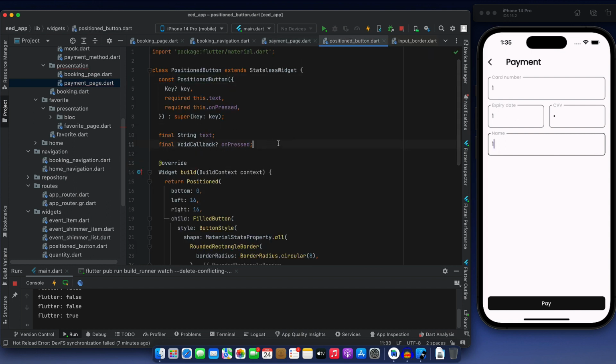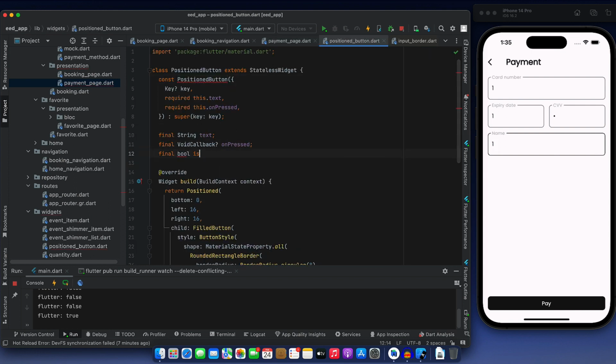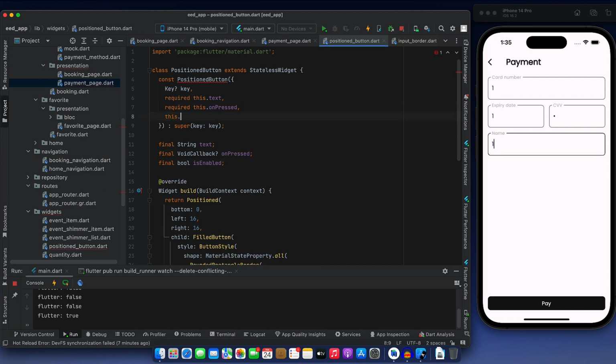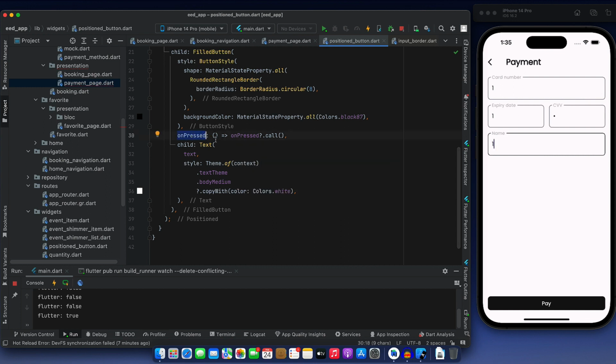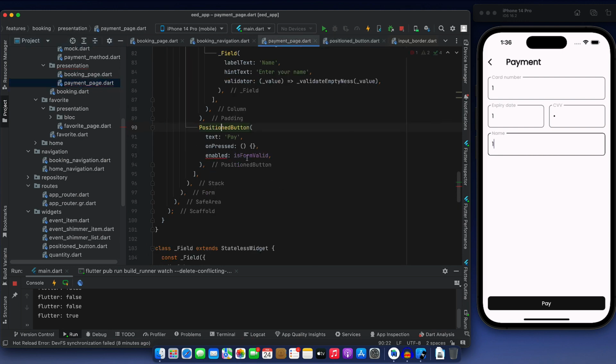So we will also see some material styles now in this video. Okay, so inside this position button, we will declare a variable called bool isEnabled, and we will say not required, obviously, isEnabled equals true. Obviously it will always be enabled, just in this form case we want it to be disabled. Let's go to onPressed, and if it is enabled, then call this function, otherwise null. Okay, and isEnabled is the variable. Great. Now head on to payment page.